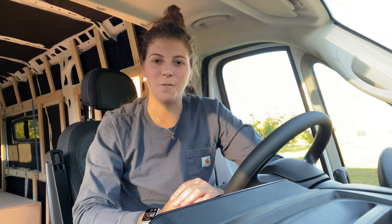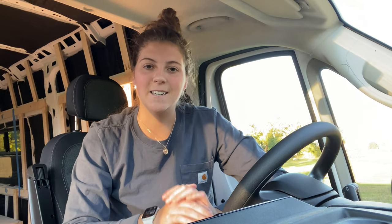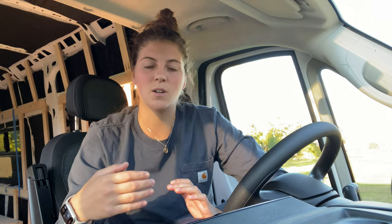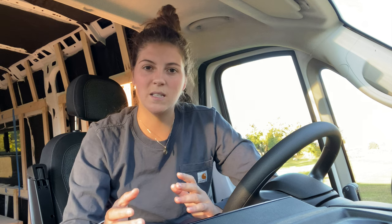Another big thing to consider is storage. U-shaped convertible beds do not have as much storage as a fixed bed. The fixed bed has what we consider in van life a garage area, which allows you to fit a lot of stuff underneath — especially if you're outdoorsy and have an inflatable paddleboard, skis, or a bike. However, one thing I did not like about it was that you have to access the garage from outside of your van. If it's cold, rainy, or just dark outside I might not want to leave my van to get something. Also I feel like it's hard to organize things back there, and I was worried about privacy and security — I don't want to open my van in the middle of the night and have people see that I'm living in it.